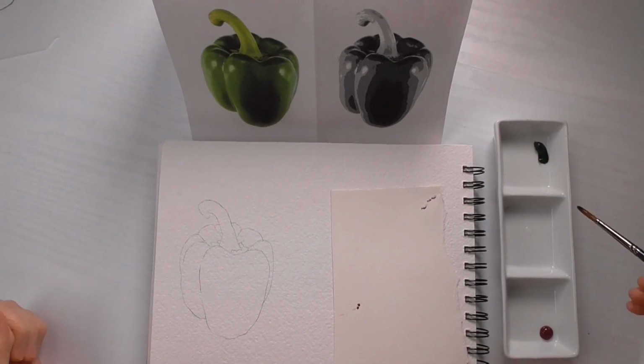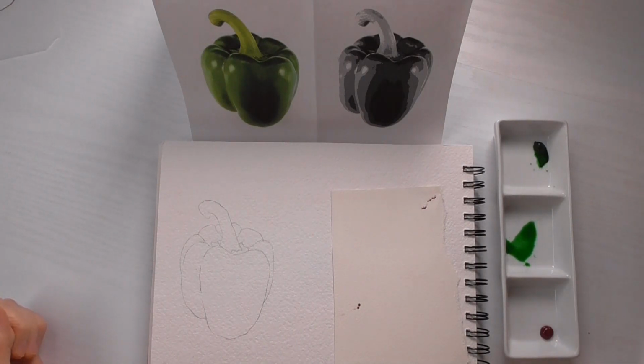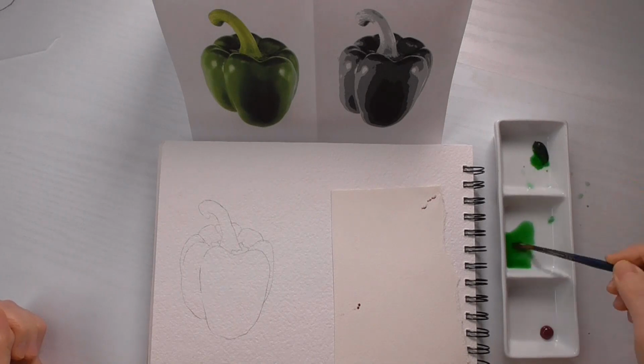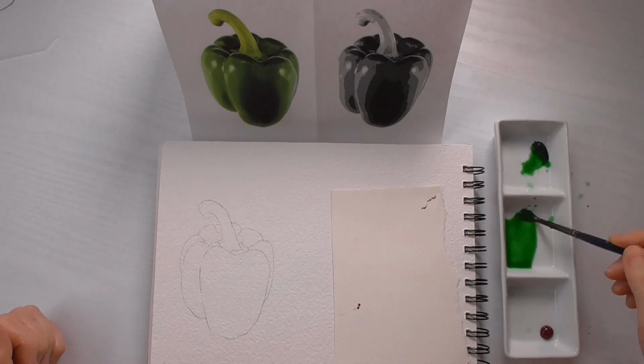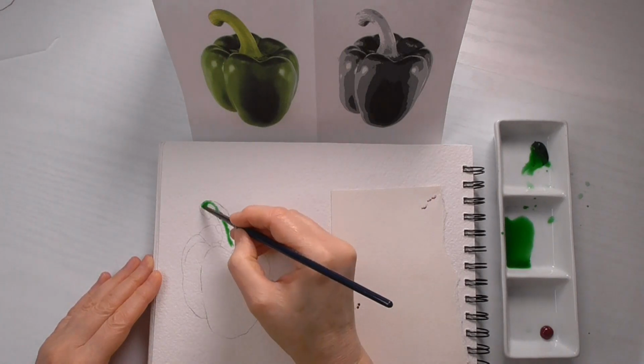Okay, so to make a start on this pepper, I'm going to pick up some of the Hooker's Green and bring it into the central well on my palette. And I want just enough palish green wash to cover the whole pepper. So again, this is good practice for you, judging how much of a pigmented puddle that you need. So you can see by how much I'm mixing, how much I think I need to cover this whole pepper and not run out halfway. Nothing worse than running out halfway. So I think that's about as strong as I want it, and I've got enough pigment to paint this whole pepper in this green.